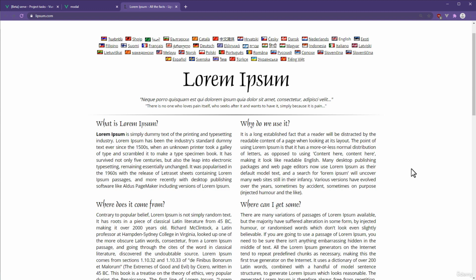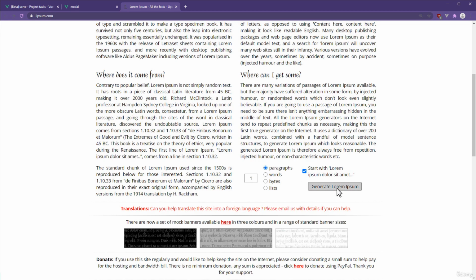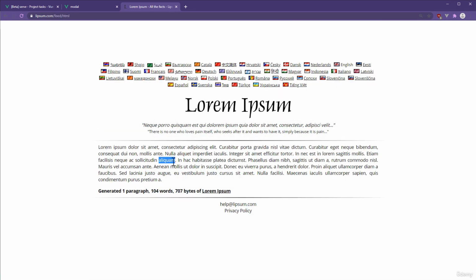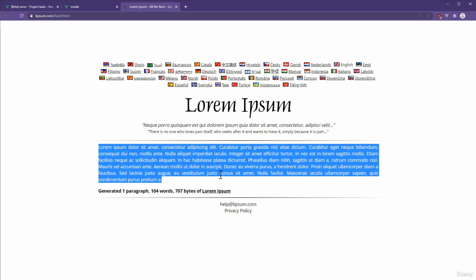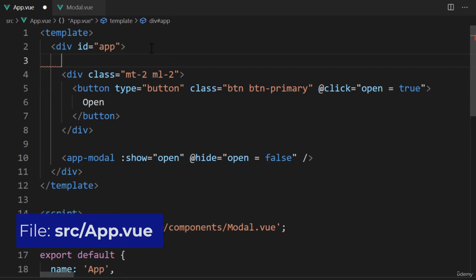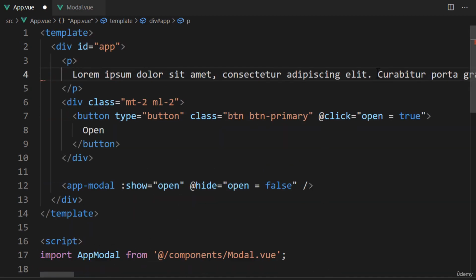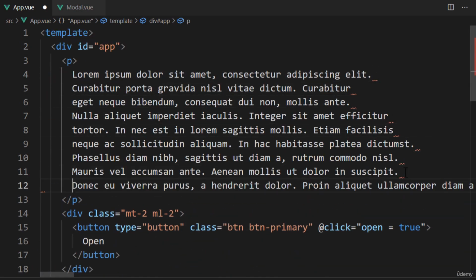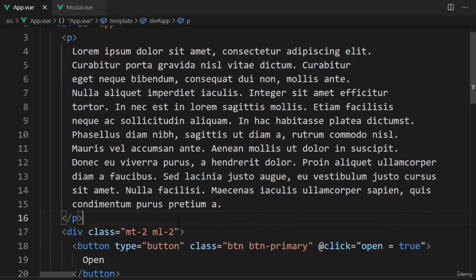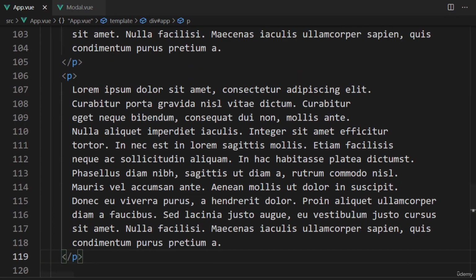In the resource section of this lecture, I provide a link to a lorem ipsum generator. This is a tool for generating dummy text. We'll use it to add some content to our app. Click the Generate button to generate some dummy content. Copy the text it generates. Back in the editor, we'll open the app component file. We'll add some paragraph tags below and above the button with the text we copied. Let's view the application in the browser.